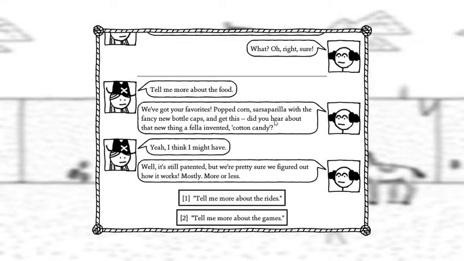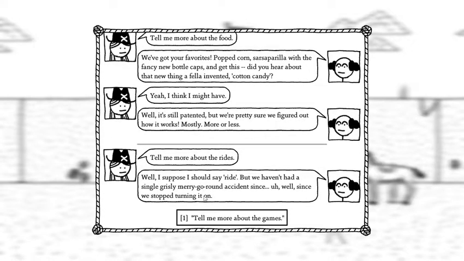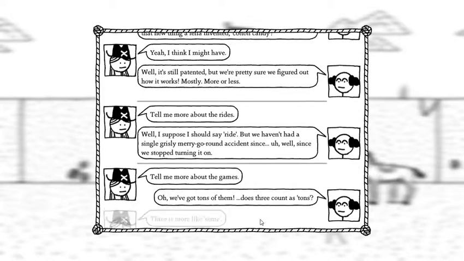We got favorites. Popcorn, sarsaparilla with the new fancy bottle caps. And get this, did you hear about this new fella invented cotton candy? Yeah, I think I might have. Well, it's still patented, but we're pretty sure we figured out how it works. Mostly, more or less. Tell me about the rides. I suppose I should say ride, but we haven't had a single grizzly merry-go-round accident since we stopped turning it on. Tell me about the games.